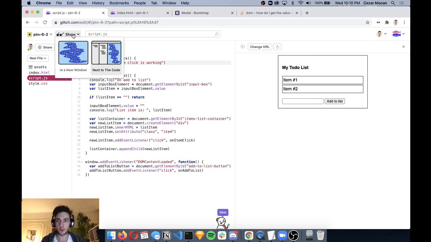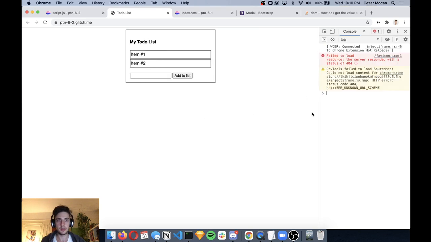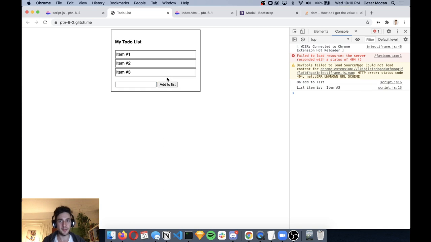I'm actually going to open it in a new window because having the console here is too intense. Okay, so these original 2 items, we wrote them in HTML and we didn't add an event listener to them. We're only adding event listeners to the items added dynamically from JavaScript, right?